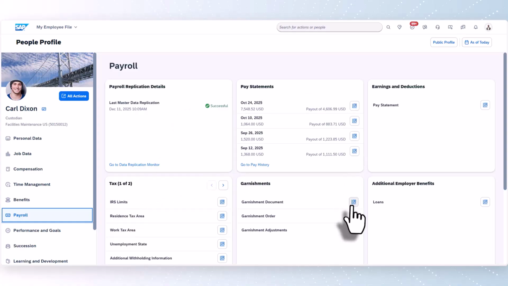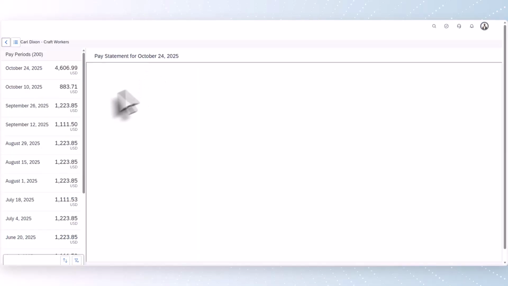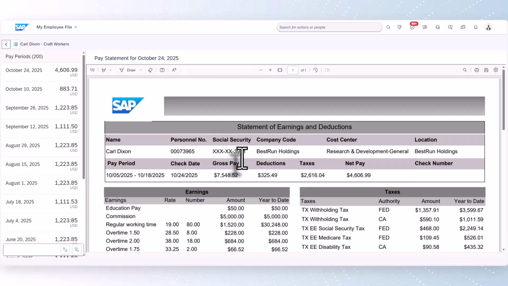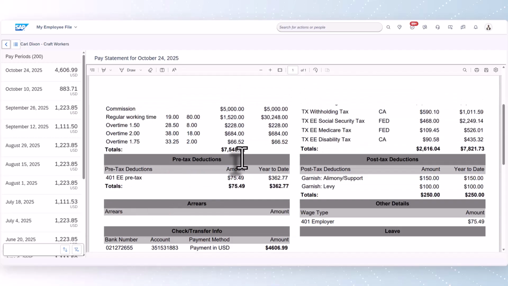As we can see over here, he can have a look at his payroll statement. Here we will see the history of all the payroll that he has and the pay slip related to that. So everything is visible over here.